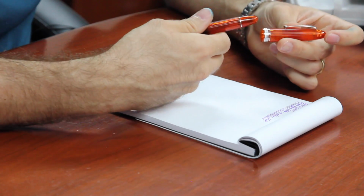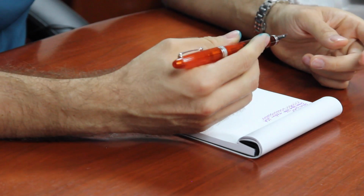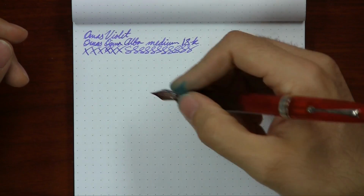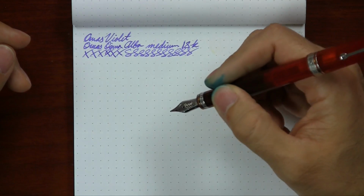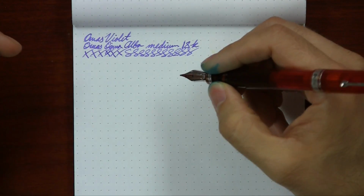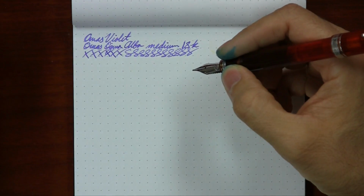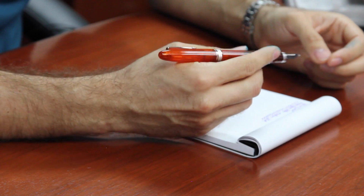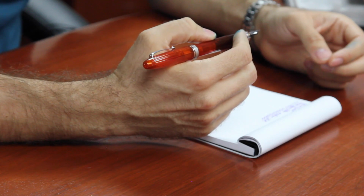And the pen is actually pretty light. It's only about 22 grams uninked. So whether you cap it or not, the balance of the pen is really good. Maybe if you have really small hands and you hold it really close to the grip, or really close to the nib, then maybe you will feel a little bit back weighted. But honestly, it's such a light pen. It's barely over the weight of a Lamy All-Star. I think it would be pretty comfortable for most people, posted or unposted, in terms of weight and balance.